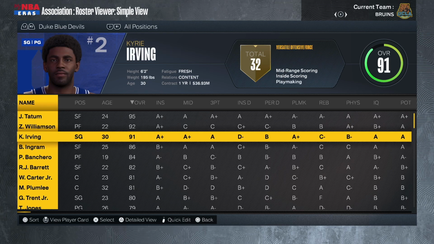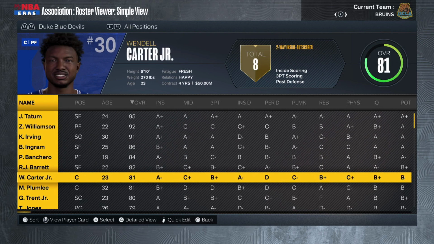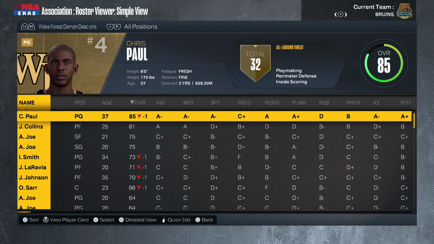I would imagine they probably go Kyrie Irving, Brandon Ingram, because he was actually listed as a shooting guard for a little bit. Then you probably go Jayson Tatum, Zion, and Wendell, unless you want to put Zion at the small ball 5 and Paolo at the 4. I mean, they got a lot of options, man. I'm just letting them decide however they want to do it, because they already have a really good roster. It doesn't matter what I do. They don't need my help.